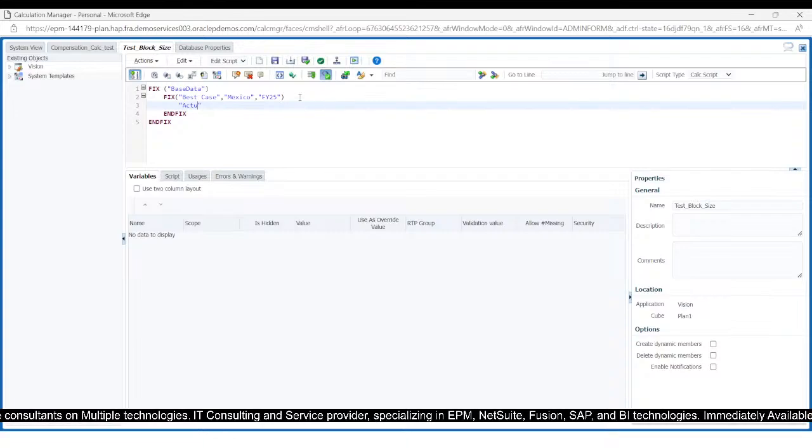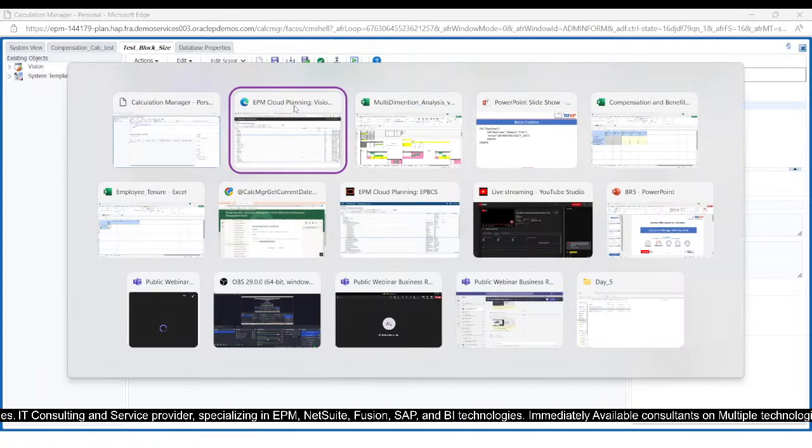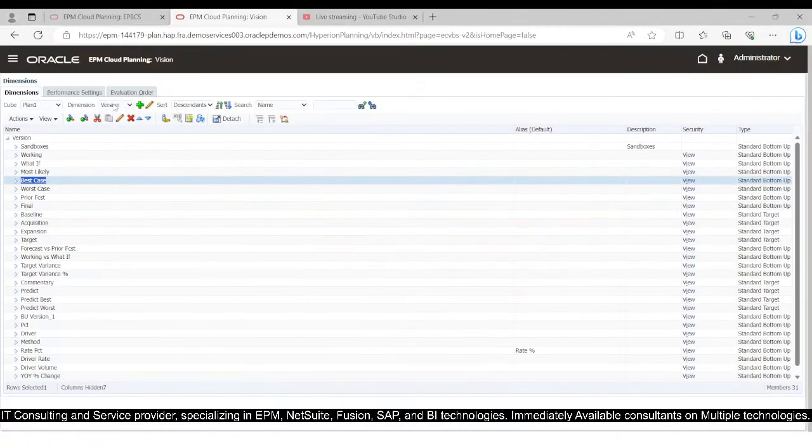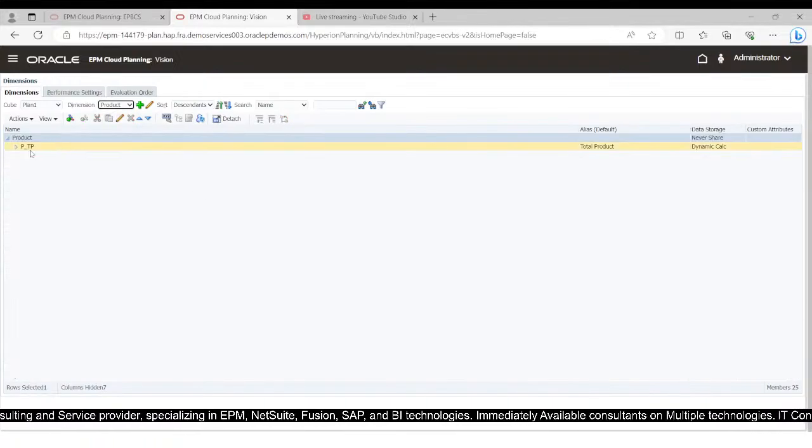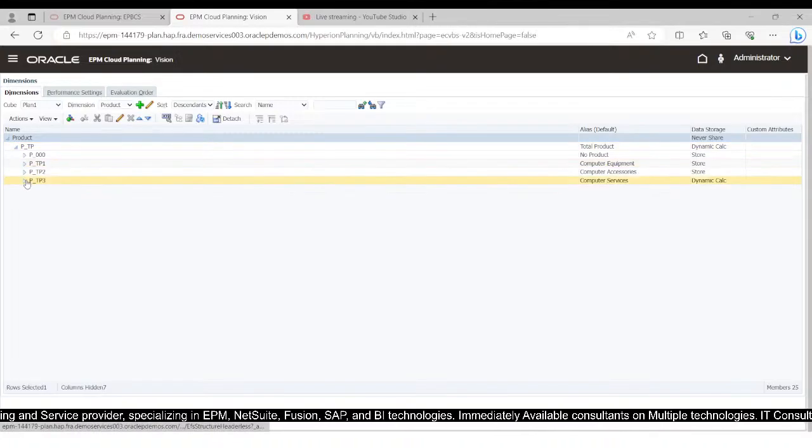Here actual is going to be equal to @CREATEBLOCK, and in parenthesis I will mention the name of the product as P292. Or else I can copy the name of the product directly from here: P292.